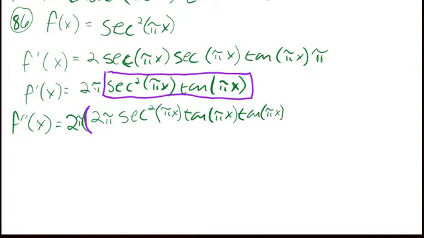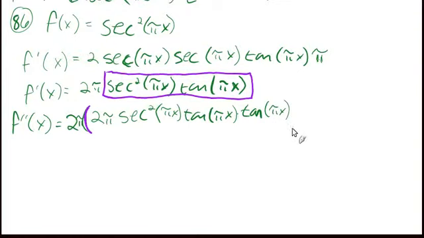We should back up just a second. Why? Because we took the derivative of this. Actually, no, that's good. We're done. We took the derivative of this. This is the derivative of that. So the chain rule has been applied already, and so we're good.